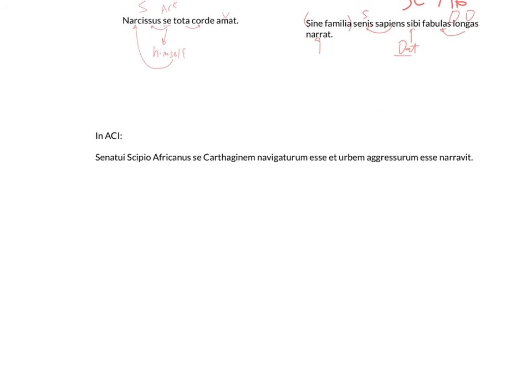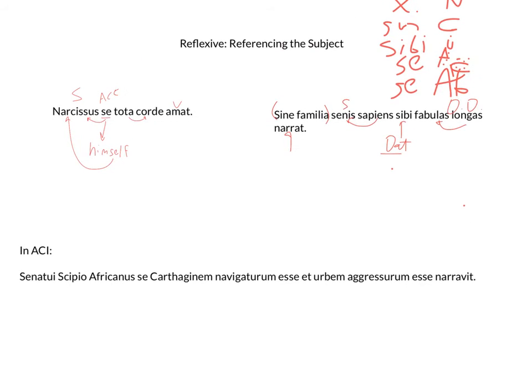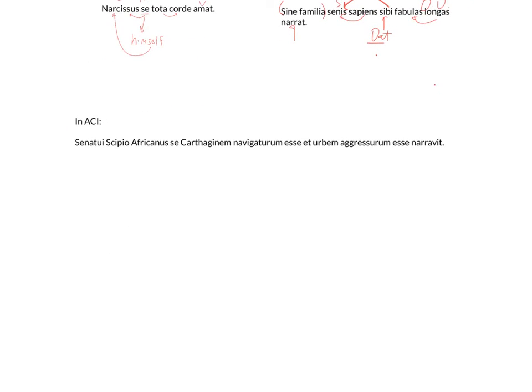All right, so you have the himself thing down because in both examples we've referenced the subject, and they do something to themselves, and therefore the reflexive seems to make sense there because it refers to the subject of the sentence in the same clause. But let's take a look at one where it's not in the same clause.